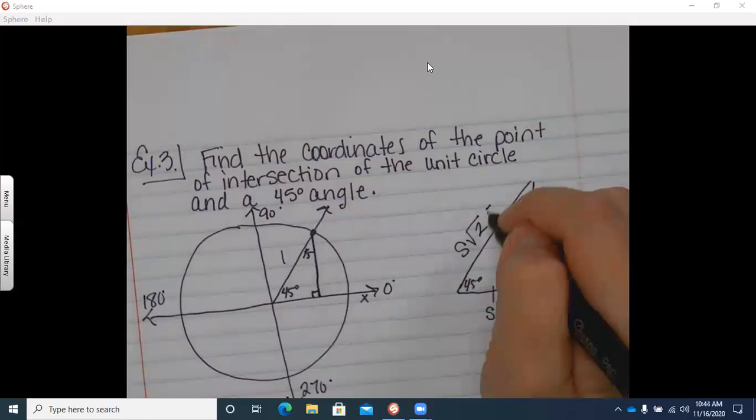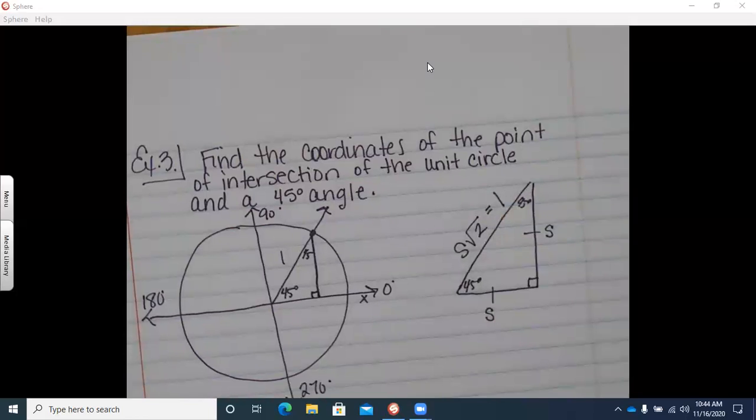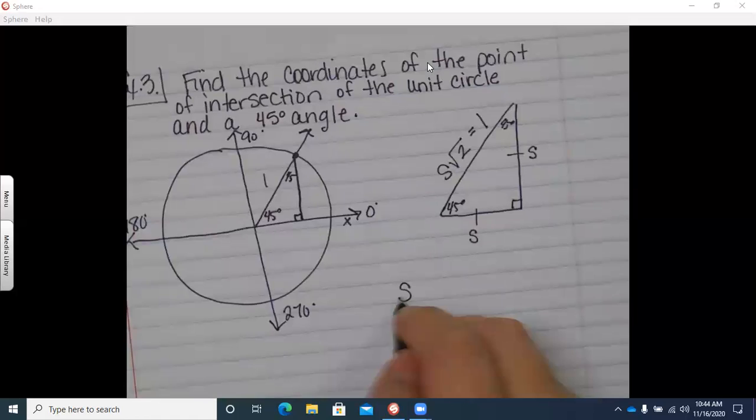Well, knowing that little bit of information, we can solve for S, and then we'll figure out the other two side lengths, right? So if you ever don't remember what the legs are in a 45, 45, 90 or 30, 60, 90 in a circle, then just do the math on it. But you would have to memorize the relationship, you know what I'm saying? You got to know something. So let me take that down here. S times the square root of 2 equals 1.